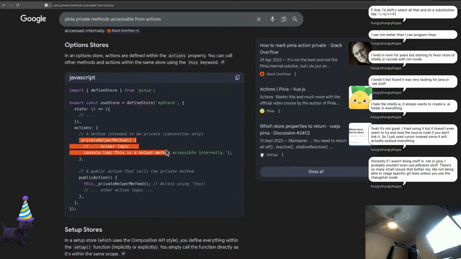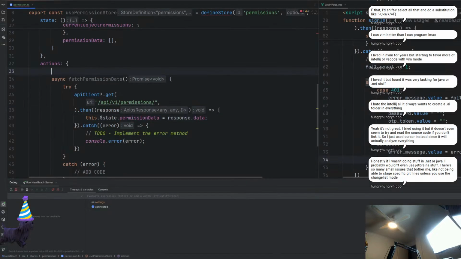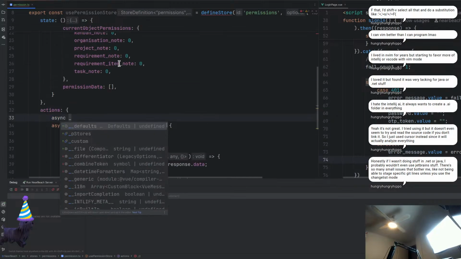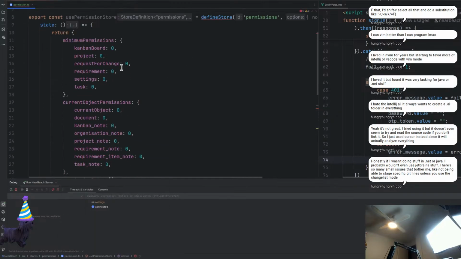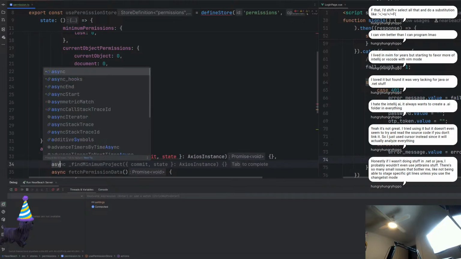I'll just do it this way, easier. Find min and max permissions. Cool, we'll do that. Async.